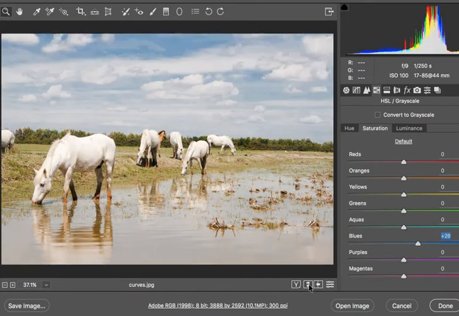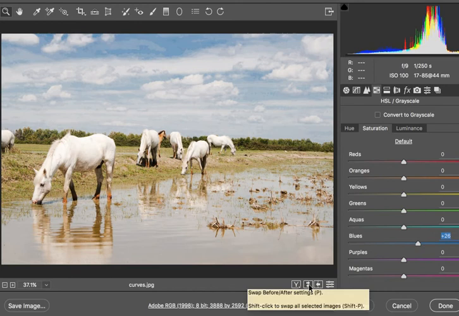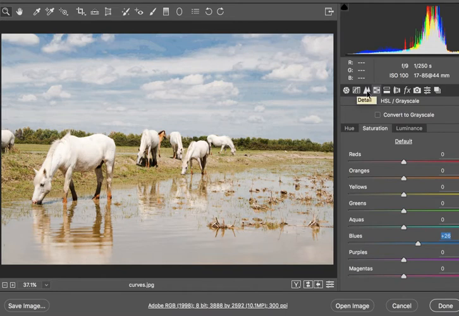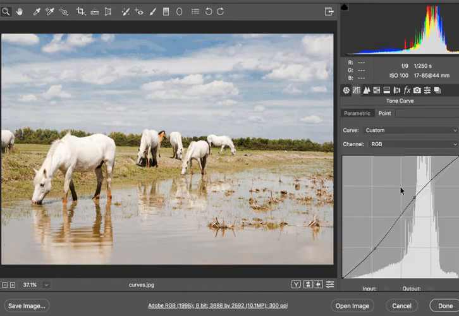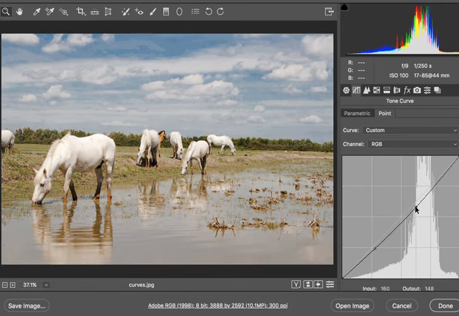So here we have a pretty high contrast file. For me this would be a little bit contrasty, but the nice thing about Camera Raw, I can go back to these tone curves and just make them a little bit more gentle.